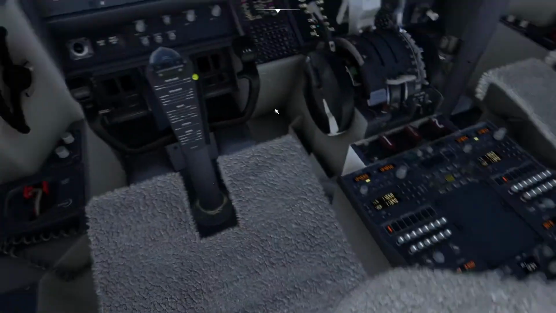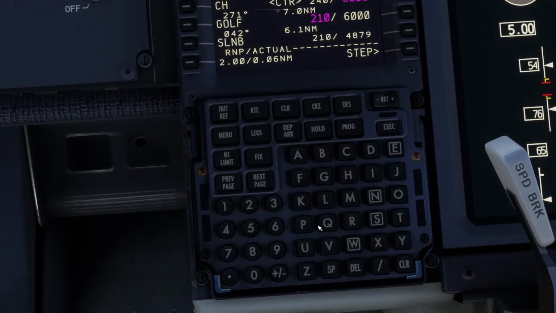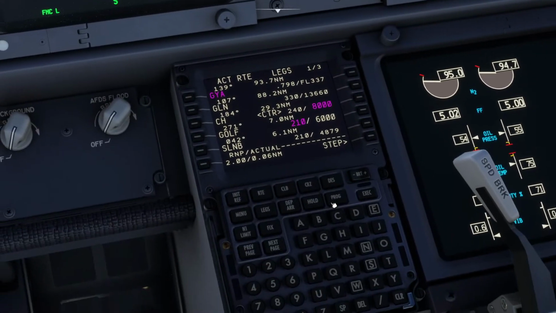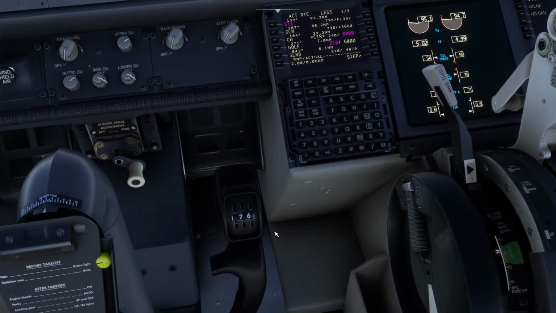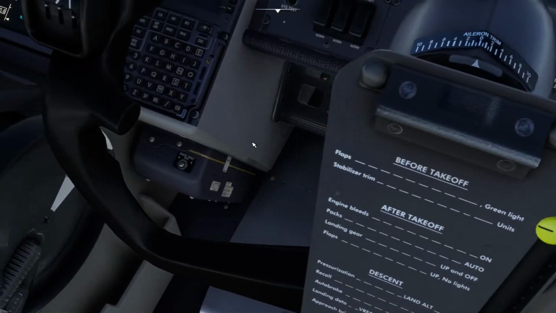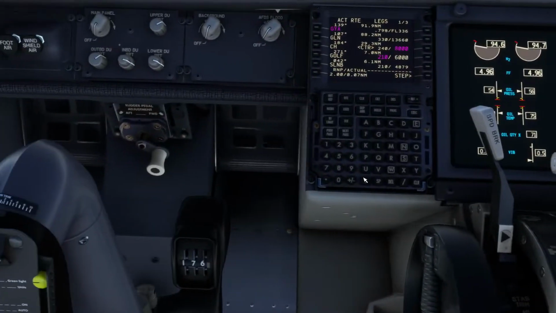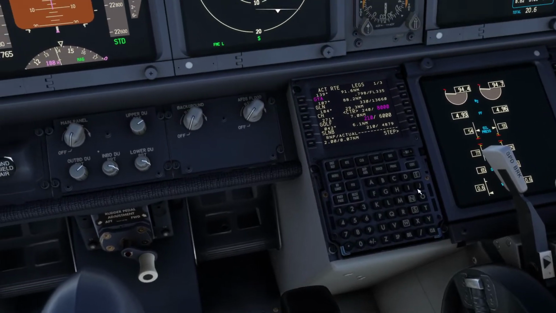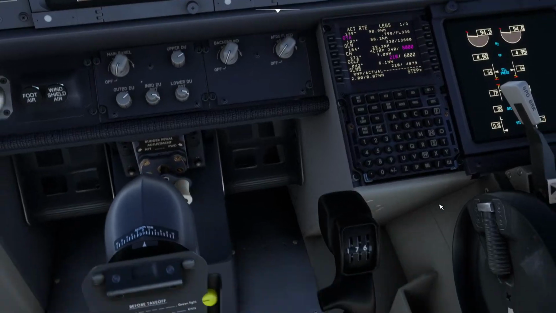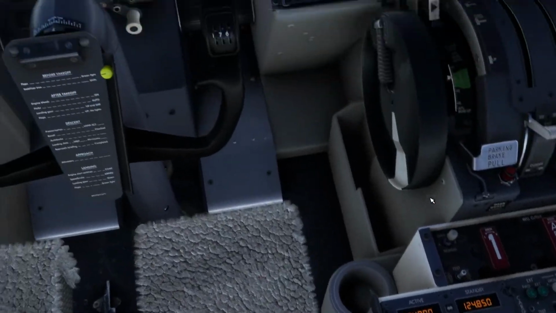I noticed the other day actually, I was looking around in here because the real machine has got a USB socket somewhere on the FMC where you can plug in data updates, but this doesn't have them modelled, and it's nowhere on the cockpit sides either. I was digging around it the other day trying to find out where you plug your USB stick in, and it doesn't have it. So they haven't modelled it, I should say.